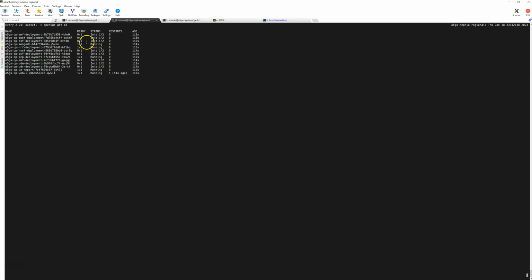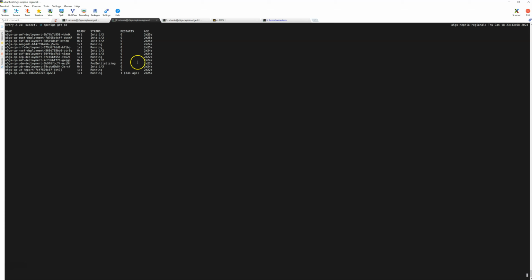So you can see that one init container has passed. So that means the first one has checked that the NRF is up. Then the second one is trying to check if the SCP is also up. So the UDR is also coming up. So the UDR should come up anytime from now. Or there is no strict order for the remaining ones, so they could come up at any point in time.